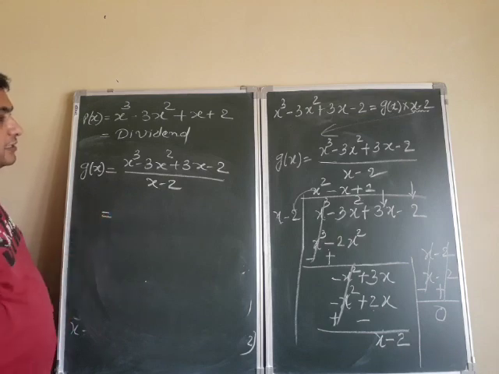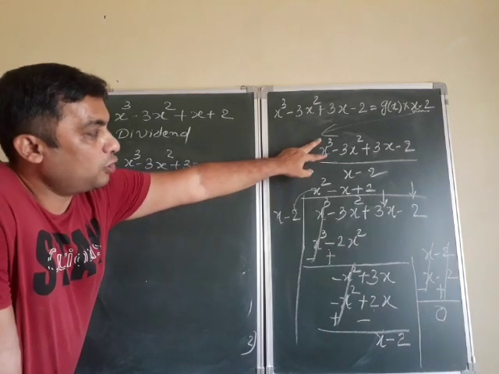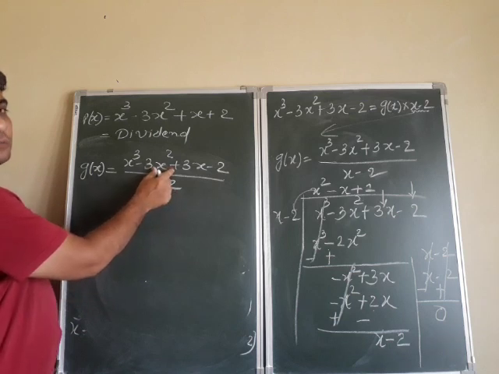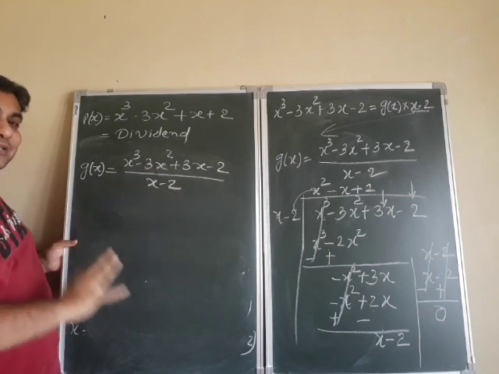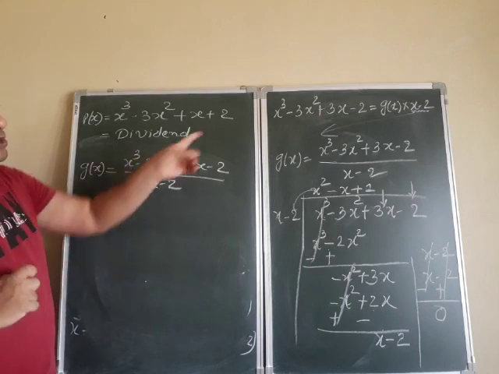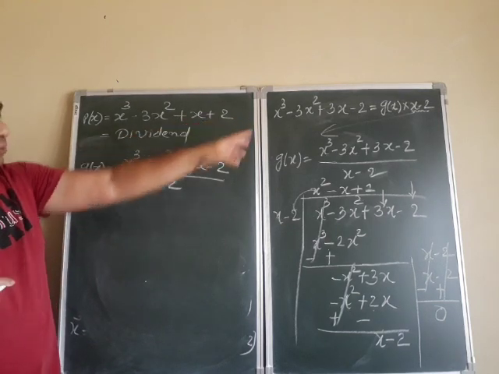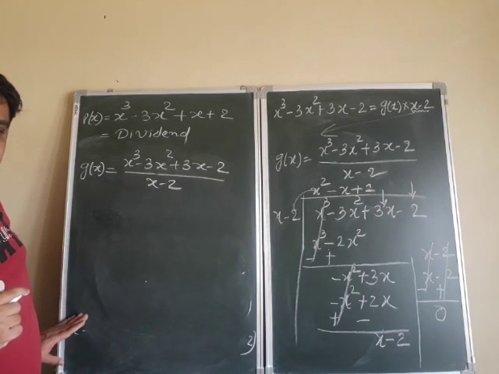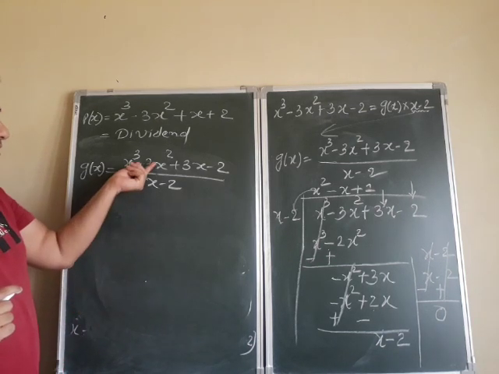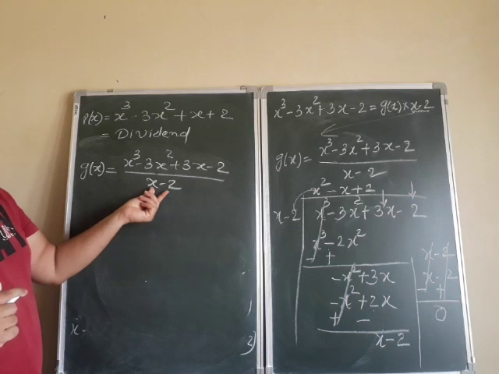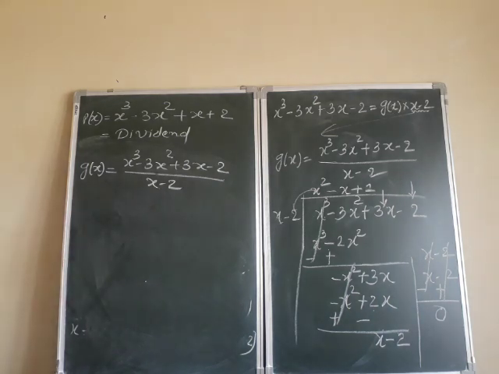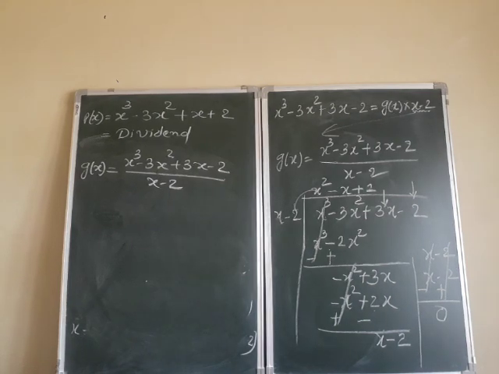See here, while we complete this one, first of all you check this. Okay, x minus 2 is a factor of this polynomial, yes or no? Obviously x minus 2 is a factor because we have subtracted the remainder. Fine. Here we had added the remainder, that will be over here. So once we have subtracted the remainder, definitely this is divisible by x minus 2. Is that clear? If you have a doubt, then you can make the cross verification. See, what should be the cross verification?